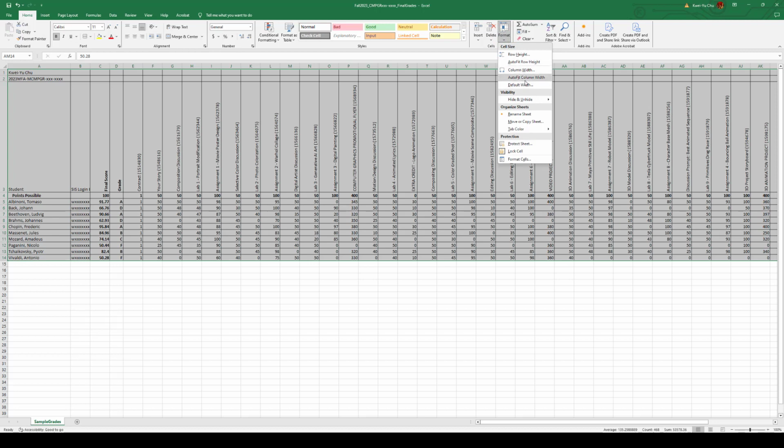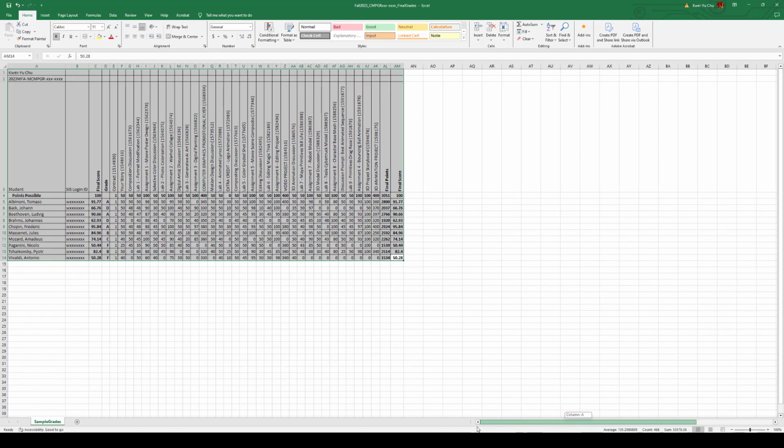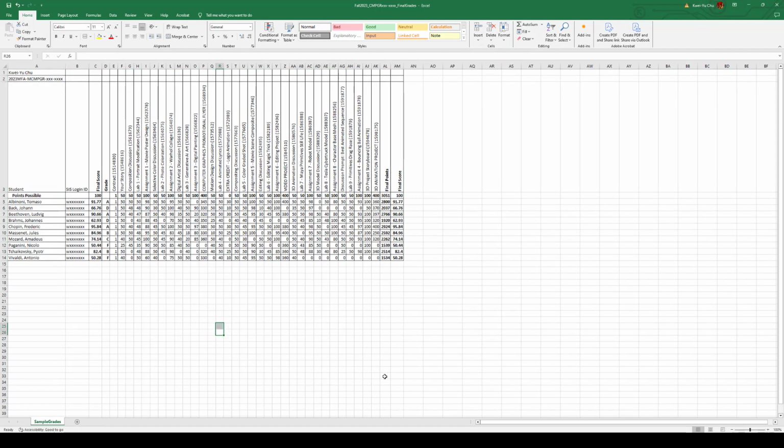I'm going to choose auto fit column width. And sometimes you might need to do this, but in this case I don't think I need to, but I'll just do it anyway. We're going to choose auto fit row height just in case the height needs to be adjusted. Okay. So now everything's really clean. It looks really good. We're making really efficient use of space. Everything's visible. It's all really nice.